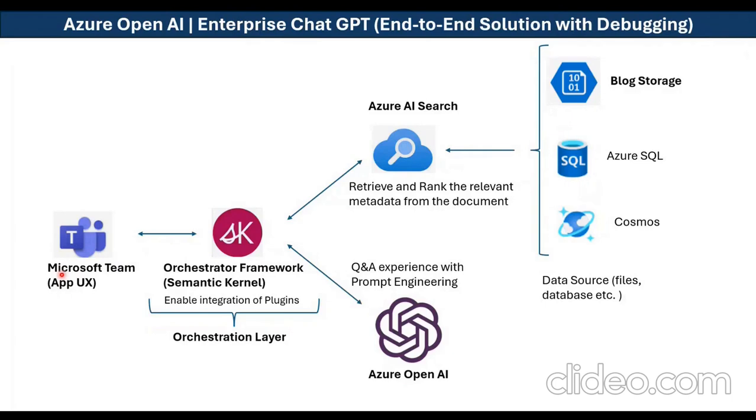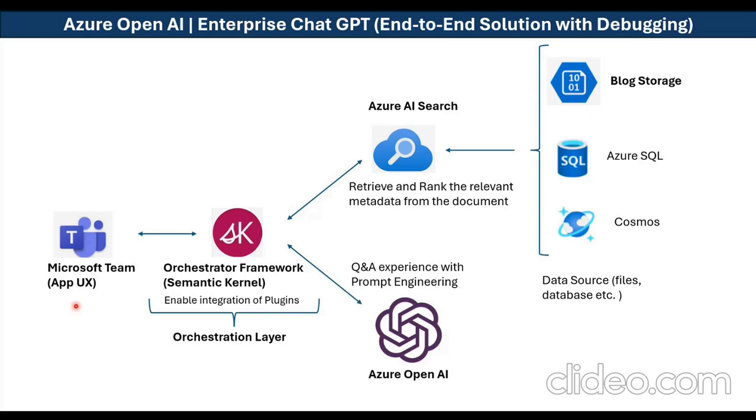So in this demonstration, I'm going to talk about how to build enterprise ChatGPT. In the context of enterprise applications, the question we hear most often is how do I build something like ChatGPT that uses my own data as a basis of its response? With what I'm going to use here, I drew a couple of component icons, which we'll use in the entire demonstration with an end-to-end solution.